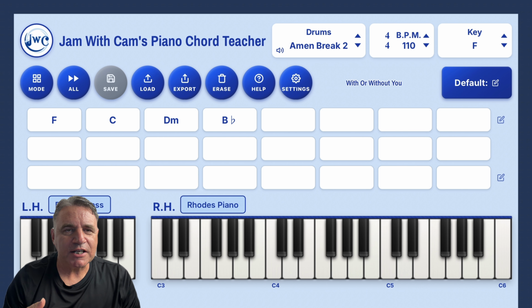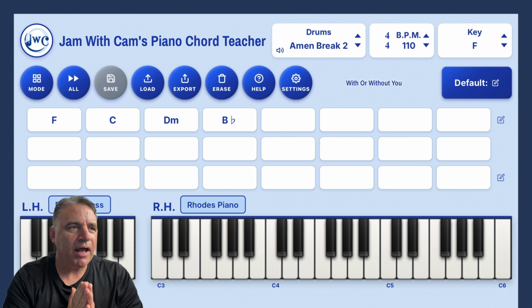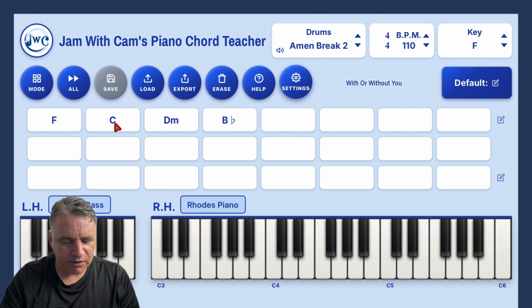All right, for this next section, I'm going to teach you about how to build a larger progression, because you notice that there's 24 boxes here, and trust me, there's some songs that have way more than 24 chords. So what I built in was an overlay system so that you could have verses and choruses. When you first open the app, you'll notice it right here. It just says default. That just means it's only going to use these 24.